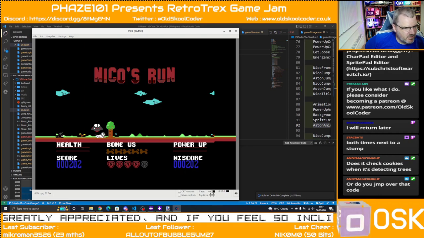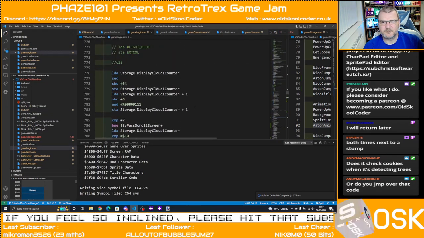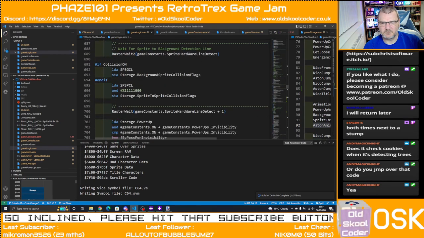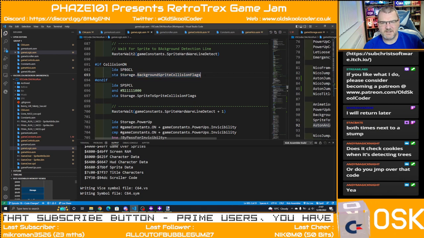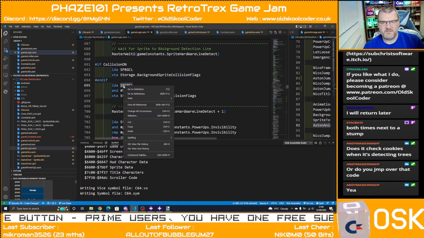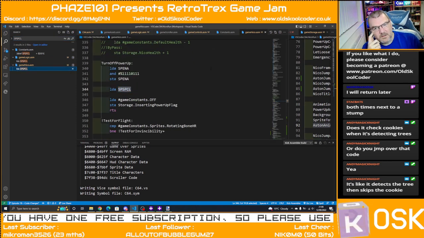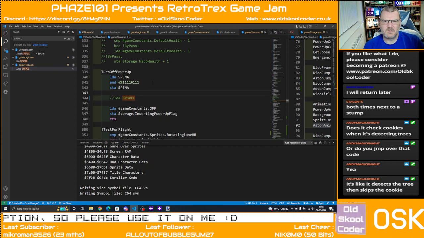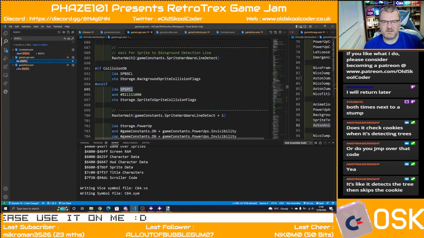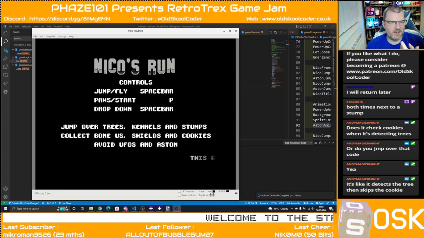Really? Does it check cookies when it's detecting trees? That's a good point, that is. Let's have a look. Yeah, it's outside of the test. Let's find out if I'm resetting it anywhere else. I reset it when I turn the power up off. But that's the only other place that's used that. Yeah, that's what it looks like. I do agree there, Andy. But there's only one detection place, and I've just remmed out.